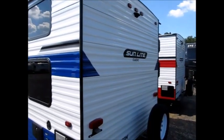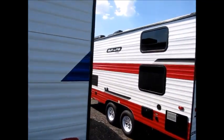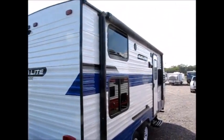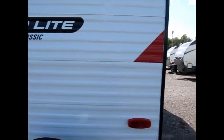I'm gonna walk around and show it to you real quick — 21.5 feet, tandem axle, and sleeping capacity of six people. They have nice power awnings on them and outside speakers. Let's walk around the red one so you can get a good look at it. If you like red, we have red — the insides are identical.